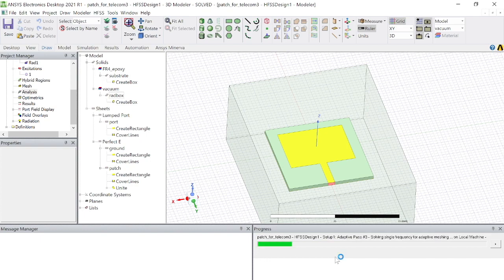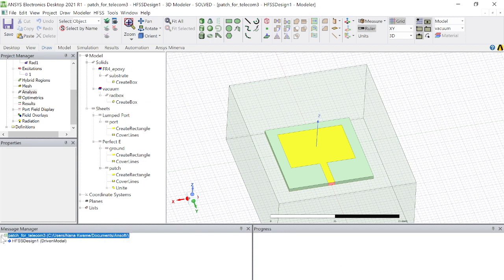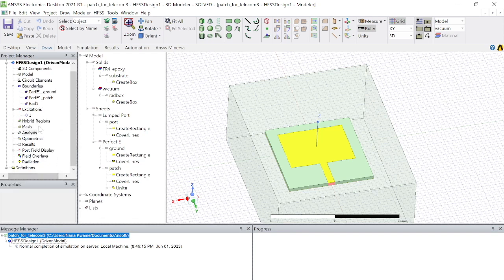Alright, so you have to wait for the simulation to be done. Alright, simulation is done. I believe we have no error. Simulation is done with no error. So we can go ahead and analyze how our antenna performs.